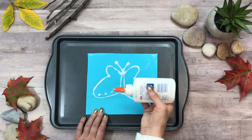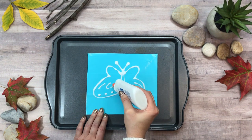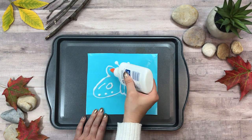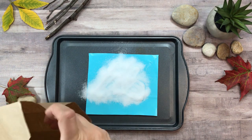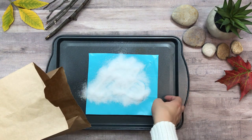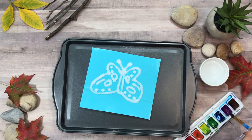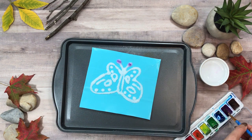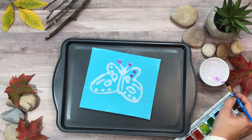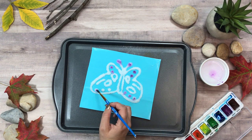I saw quite a few posts regarding salt painting for shapes in nature, so I tried that out too, a couple of times actually, and I am without a doubt just skipping this one. I don't think I'll ever do this activity with my scouts. You really have to wait for the glue to dry before painting, otherwise you're just pushing around the salt, and if you use too much water, your paper becomes this big wet mess.